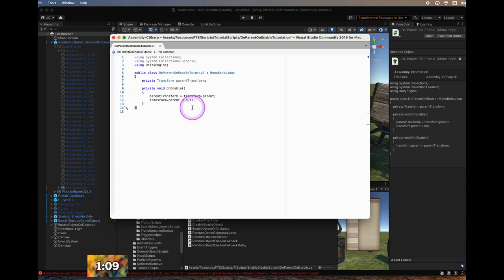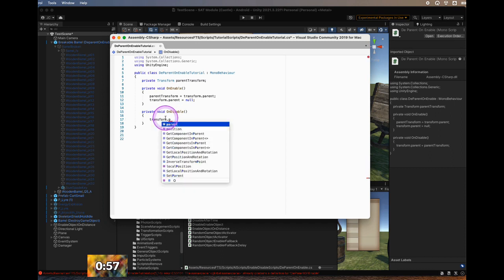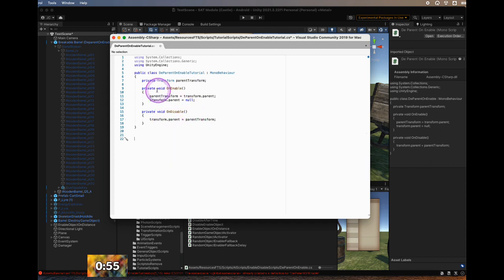We are going to have one more function that we are going to add. So the second function, what we're going to do is an on disable, meaning when we disable that script, we want it to transform back to the parent. Our script is now set. When we enable the object, it's going to search for the parent transform and it's going to take it out. To disable it again, it will put it back into that parent.